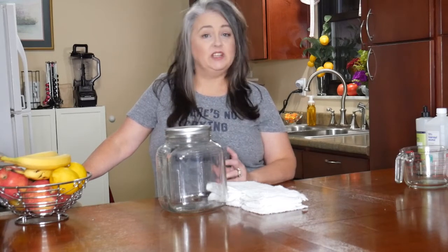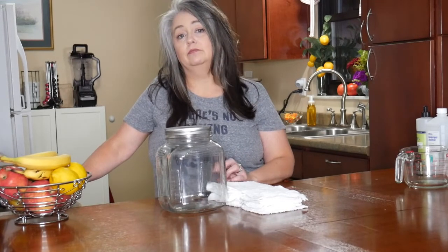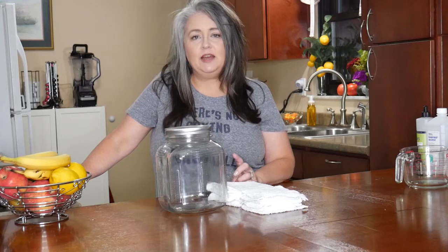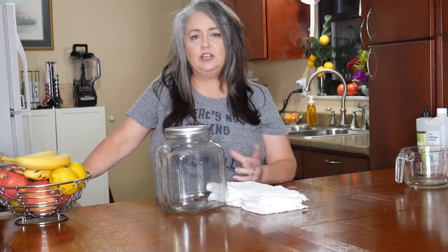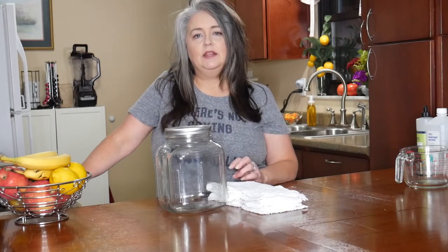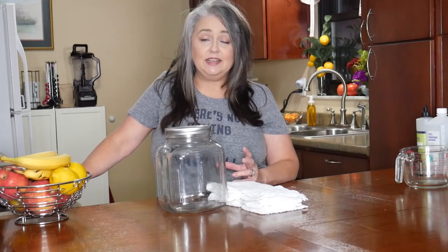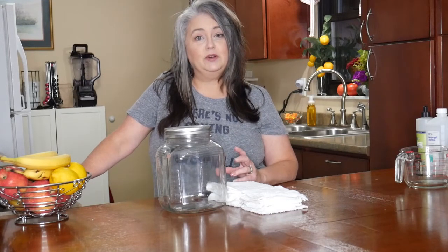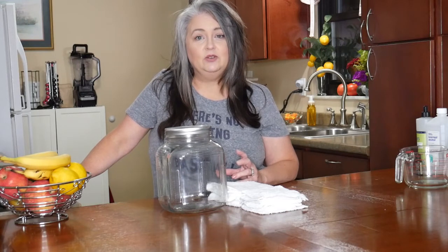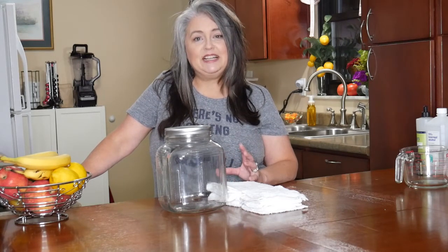When was the last time you purchased bleach wipes? When was the last time you saw bleach wipes in the store? It's been a while. Today I'm going to give you an easy alternative to bleach wipes or disinfectant wipes. These wipes are hard to find and high in need as we're reverting back to washing our hands more frequently and using wipes to keep frequently touched items cleaner.